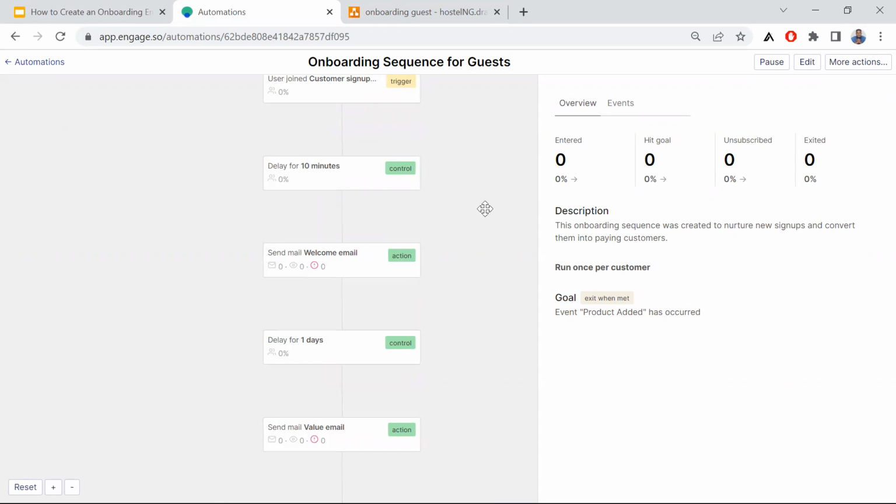Like I showed you earlier when we were creating segments, on Engage, you can create a segment based on time filters, like date filters. You can do it for a particular segment. So we can use this to run experiments. So let's say we run an experiment where we compare our onboarding email sequence for Q1 with Q2, or Q2 with Q3, and so on and so forth.